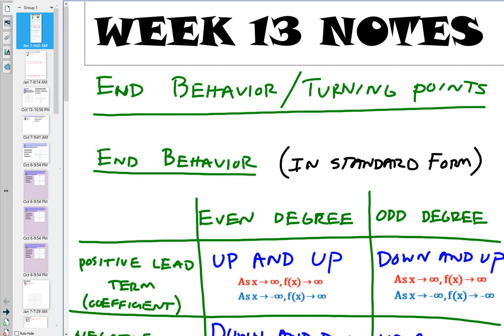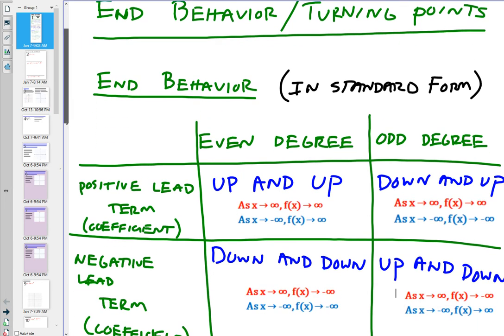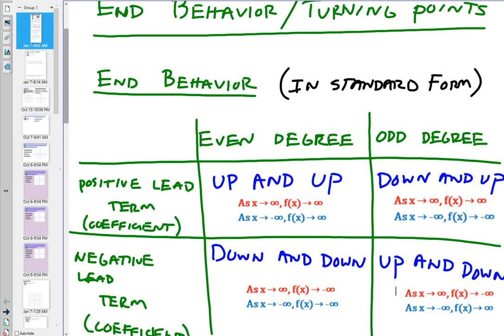We did actually get into this somewhat last week towards the end. We started briefly going over end behavior. So somebody tell me what you remember about end behavior. What does end behavior mean? When you study the end behavior of a function, what you're able to do.